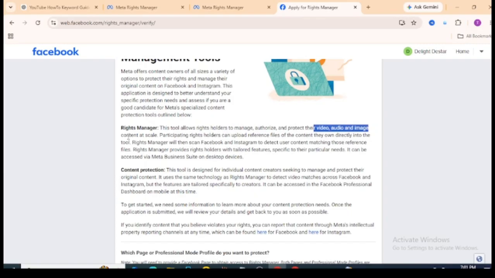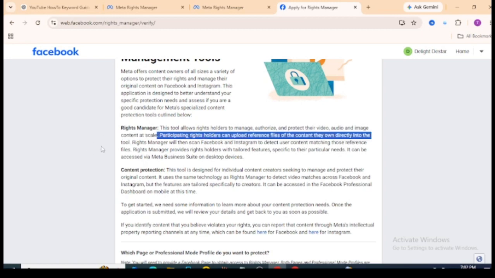It says this tool allows rights holders to manage, authorize and protect their video, audio and image content at scale. It also says participating rights holders can upload reference files of the content they own directly into the tool. I hope you understand that statement.